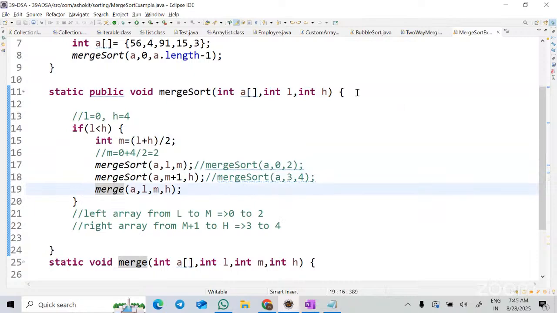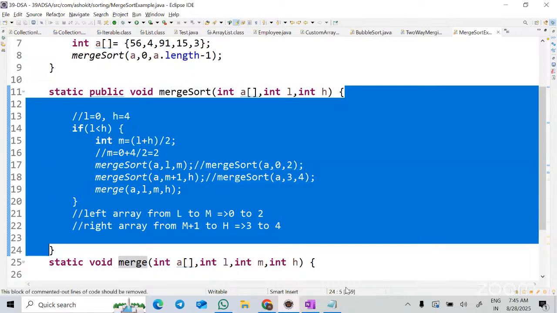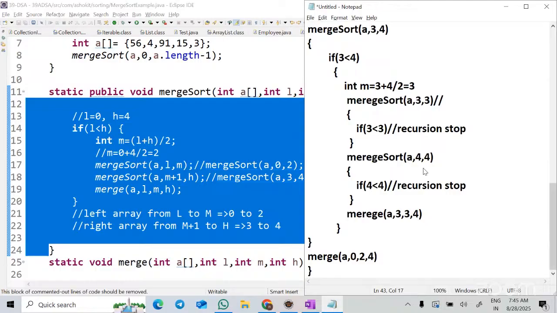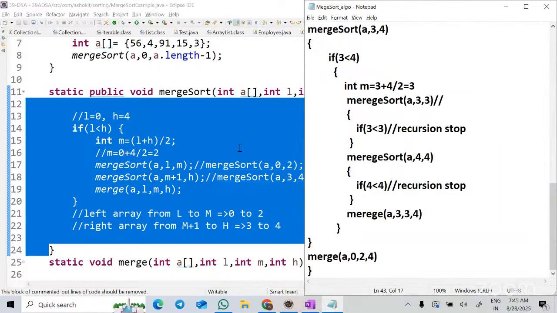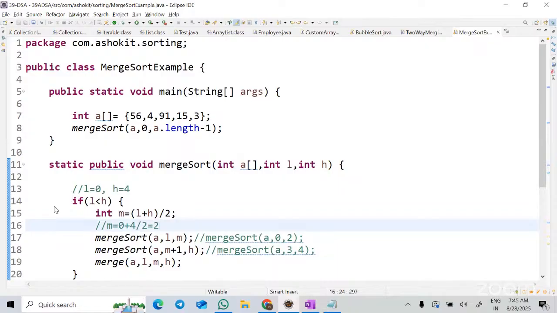Only 5 lines of code are doing the divide and conquer, correct? But in order to understand, I have to write this entire algorithm, correct? Hope you understand now. Now let's check whether the algorithm I have written is working properly or not.